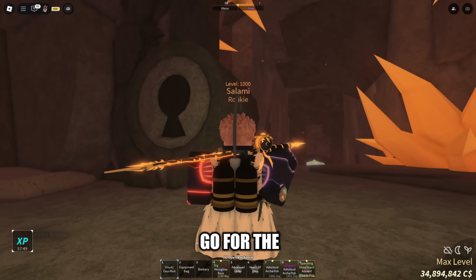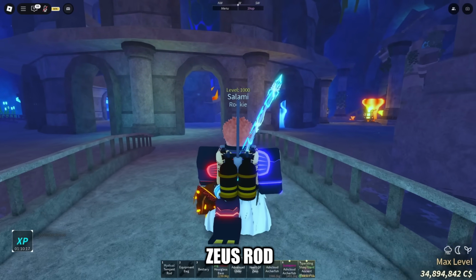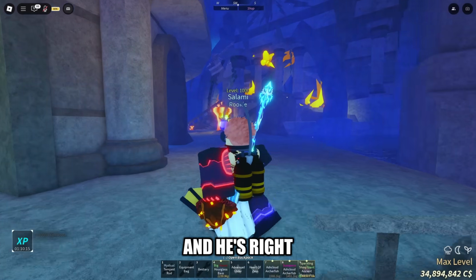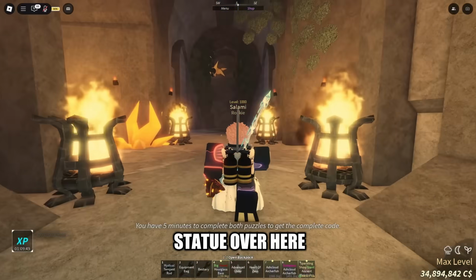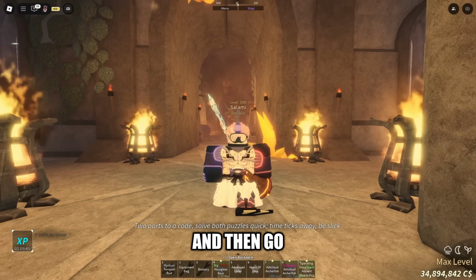However, personally, I would go for the Zeus rod because it is a much better rod than the Tempest rod. So in order to get the Zeus rod, you need to do the Zeus trials, and it is right behind this big statue over here. You need to do some Squid Game mini games, and personally, I would do the right side first and then go for the left side.